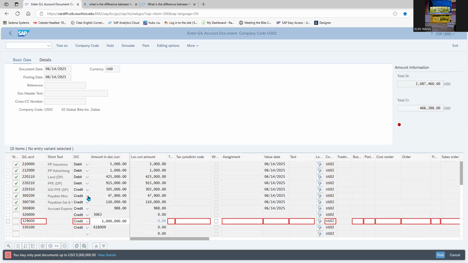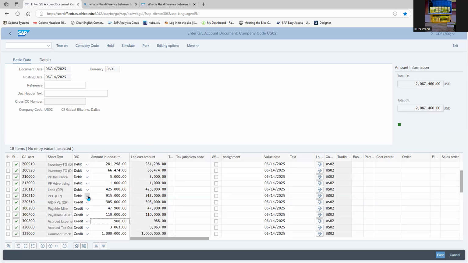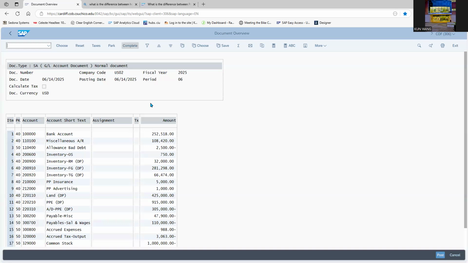Then scroll up, okay, I think I got everything right. I can use the simulate. And if you get the simulate pop-up, that normally means you didn't make a mistake on the numbers. The debits and credits are equal, but here it gives you a quick glimpse before we post all of the accounts.